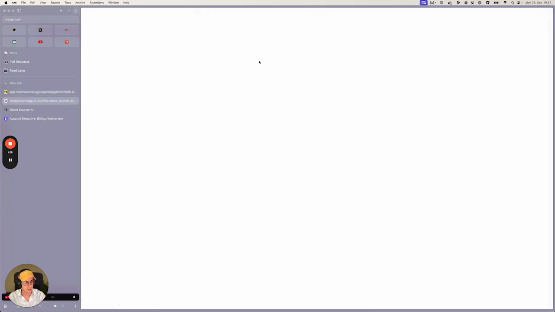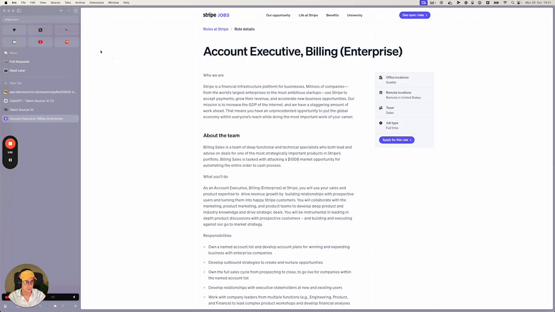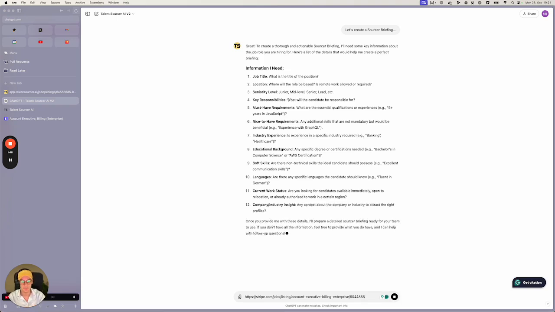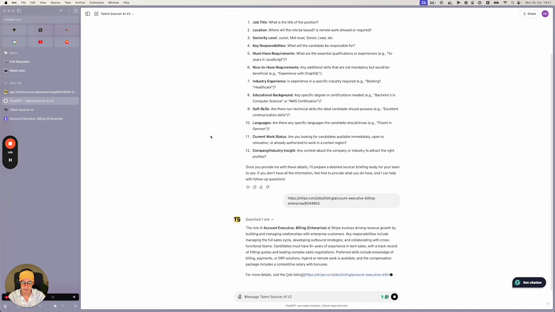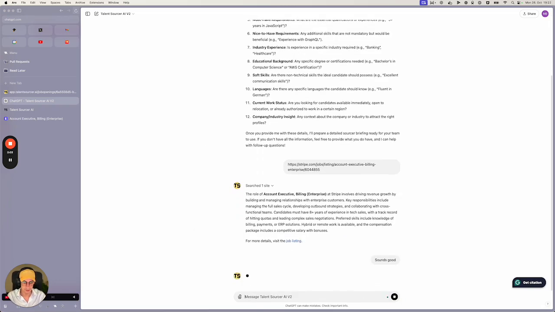For this, we actually just jump into a neat little tool which helps us set this up. So we will just copy over the link to it, and then in most cases it will be able to access it, but it's also prompting you for a couple of different data points you want to give your talent sourcer as an input. So yeah, you can read over it, just pause the video. All right, it read it. We're just gonna tell it sounds good.